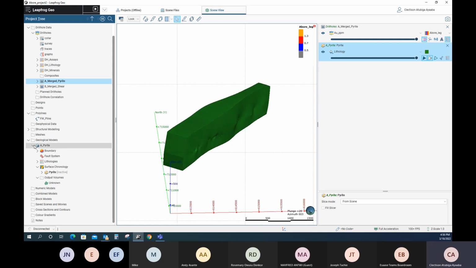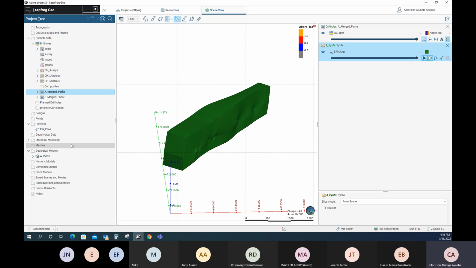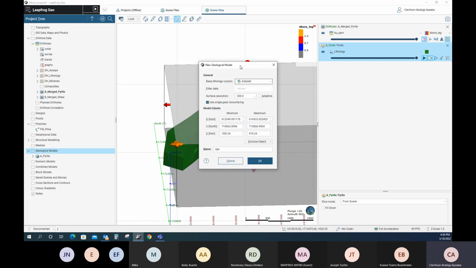So let me quickly create the geological model for the shear. We will continue the editing tomorrow. To create that, we have created a mesh for the shears where we have our select underscore shear inside. That is what hosts your selections. So you just come to geological models, right click and select new.